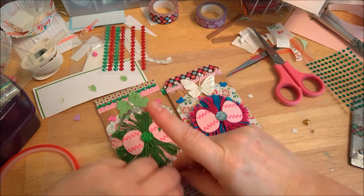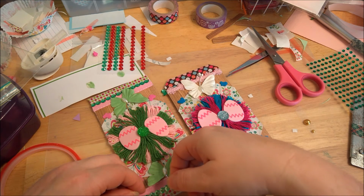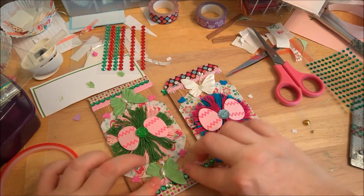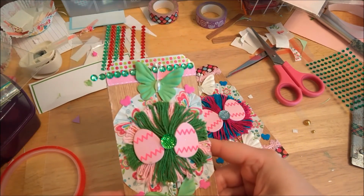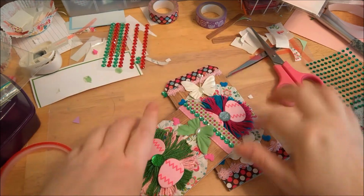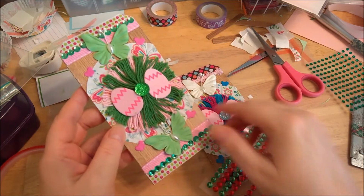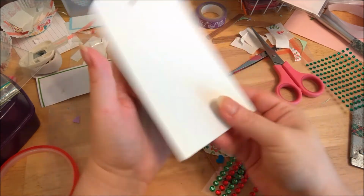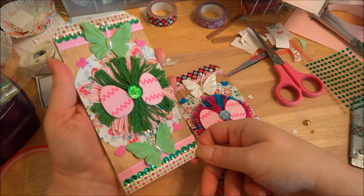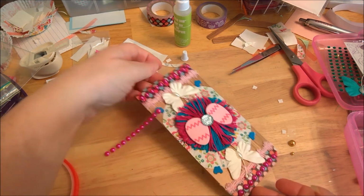Do this side as well. There we go. So take those two off. Let me see what I have, I can go with this one. I think that looks a little better with the rhinestones at the top and the bottom. Then I'll put their initial and a Happy Easter on the back. I think that looks pretty darn cute there. Perfect. Just long enough. Alright, so there we go.